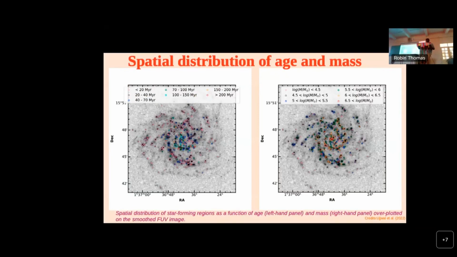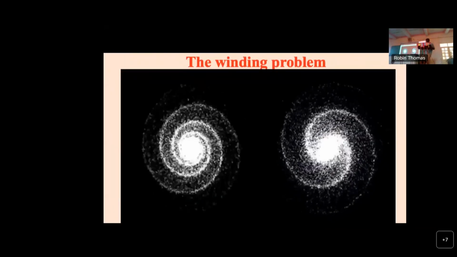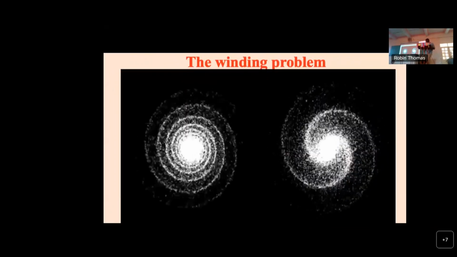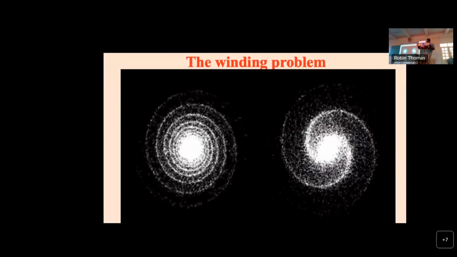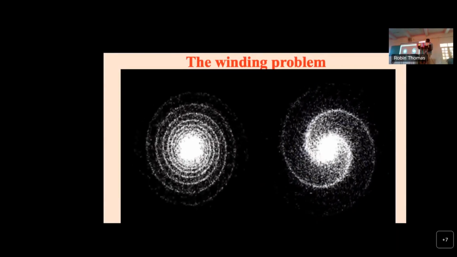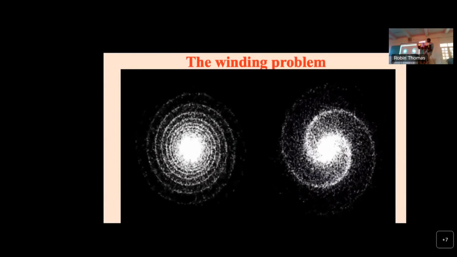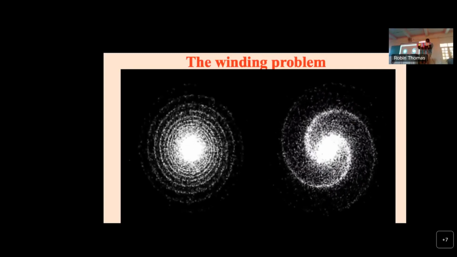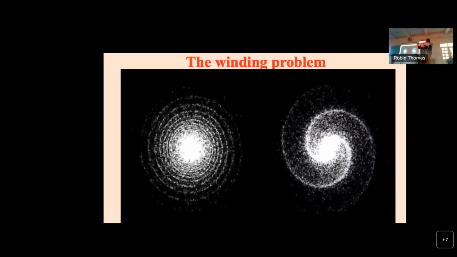But there was a problem with that. If you look here, this is an animation. If that's the case, and the orbital velocity is the same for a star, after some time the spiral arms will disappear. You will be seeing circles only. Because there is a difference in orbital velocity, the inner part will be rotating faster, the stars, and the outer part will be lagging. Because of that, the spiral arm should wind up. That is the winding problem. But what we are seeing is a consistent structure like this.